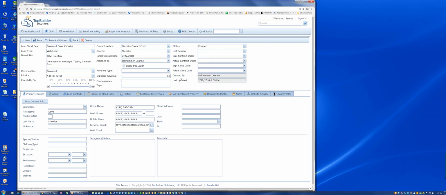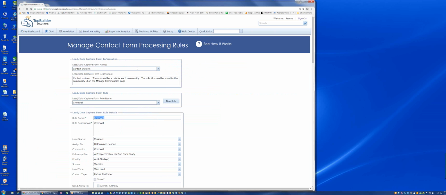And then you go in here and you could have a lot of different forms. You could have a contact us form. You could have a realtor inquiry form. You could have a guest registration form on an iPad in the model, and somebody can walk into the model home and register themselves without the agent having to fill out a registration card. And each one of those forms is listed in this drop down. Okay. I need a sip of coffee. Hold on.